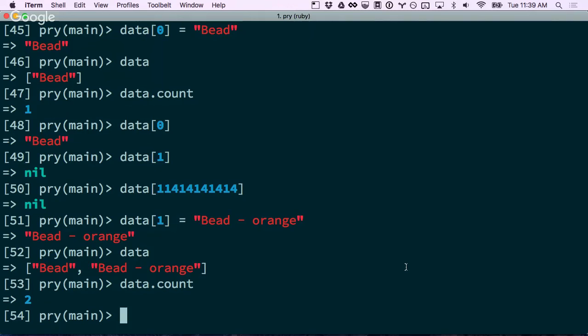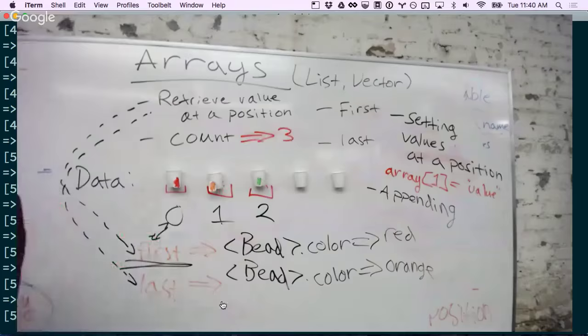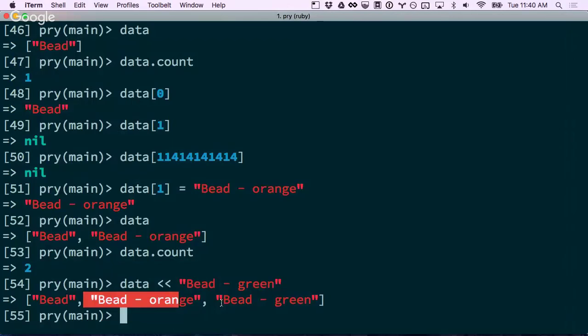And then finally, the last one we talked about was appending. There are a couple ways to append to the end of an array in Ruby, but one you'll see pretty commonly is an operator we call the shovel operator. The shovel looks like this, two left-facing angle braces. So if I have data and I want to add to it, I'll say data, double left angle brace, bead, and I have a green bead as my next one. As we mentioned, the array is smart enough to see that I have zero filled and one filled, so adding a thing to the end, it puts the green bead in position two. And so that's cool. Again, we call this the shovel operator.